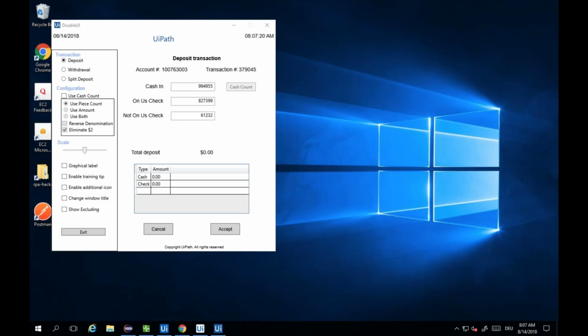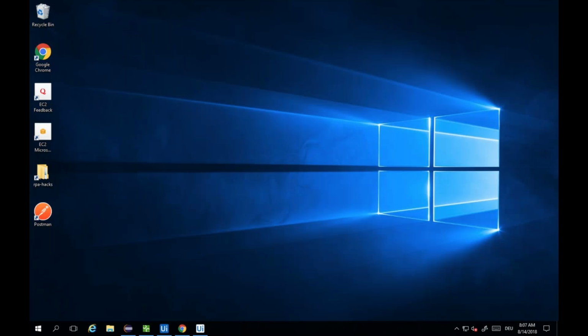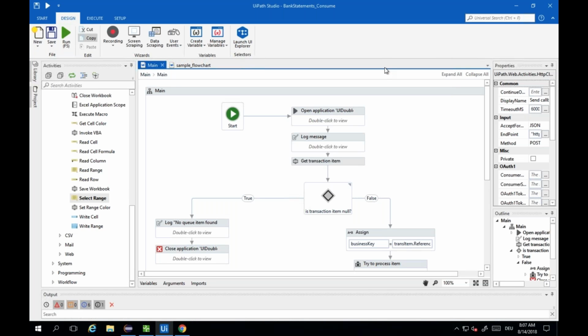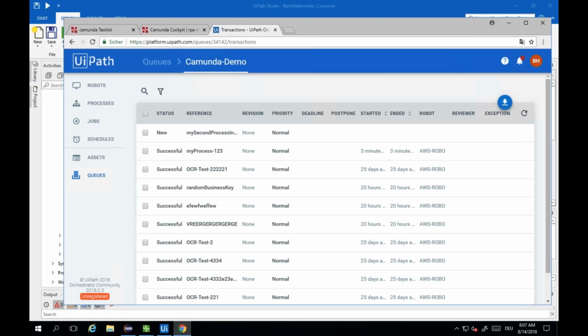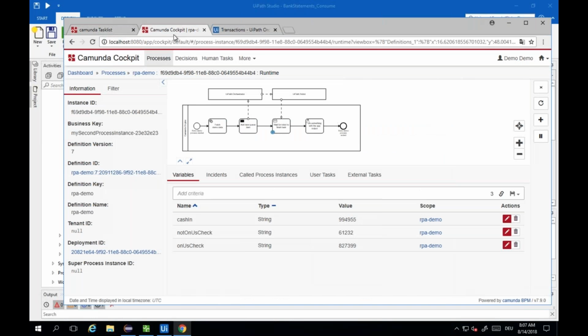We run the robot. We see that all those numbers get filled in into the UI. The robot clicks on accept, and then gets some data back from the UI. The queue item was successfully processed, and in Cockpit we see that the process instance moved to the next step.